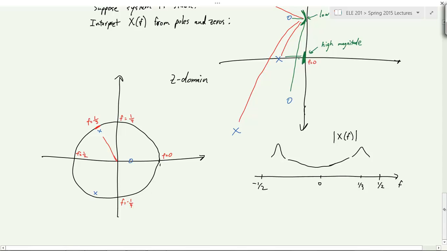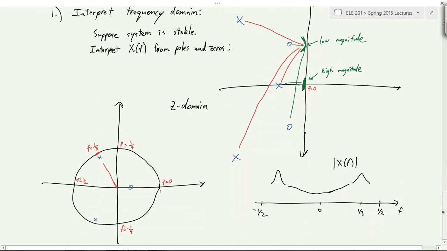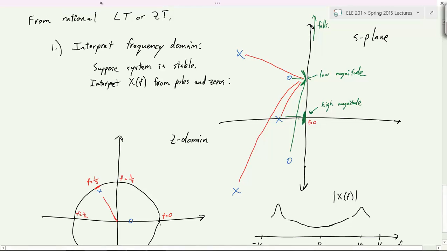Now, the other thing you can do very quickly from a pole zero plot is learn, the second thing here, the time domain response of this system. Well, we just went through the exercise of doing an inverse Laplace transform. The inverse Laplace transform meant we did a partial fraction expansion and we invert each pole. The main idea there is that each pole is going to become a term of your time domain impulse response. Okay, so the impulse response is simply going to be, the zeros again don't really matter here, a sum of terms, each one corresponding to a pole. And in fact, the poles are going to be turning into exponentials in the time domain.